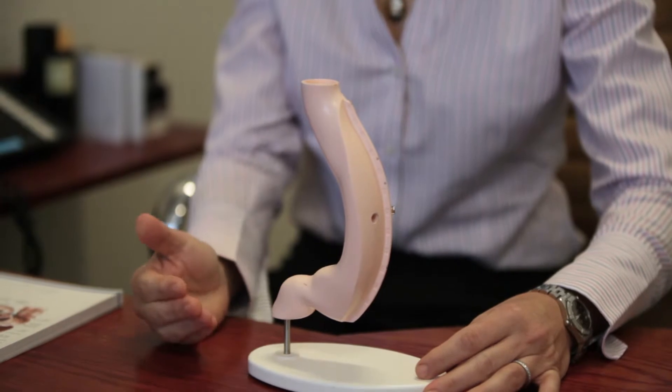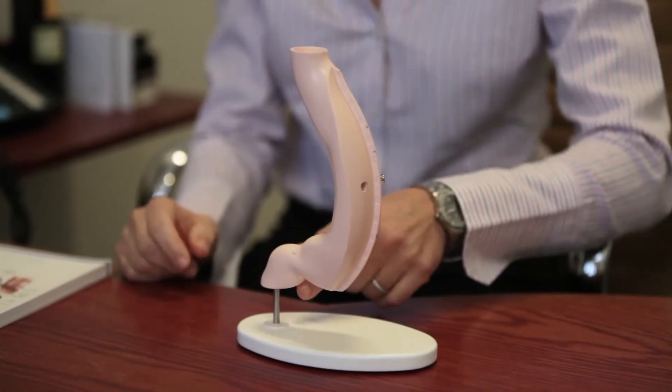At that point I'll ask the anaesthetist to make sure the guide tube is into the first part of the small bowel. I then use a stapling device — on each arm are three rows of tiny titanium staples, and there's a blade that cuts in between. The device clamps and divides, normally about five or six firings of that staple gun, until that part of the stomach is removed through the largest incision. What's left is the sleeve — a banana-shaped stomach — which is where the name sleeve gastrectomy comes from.